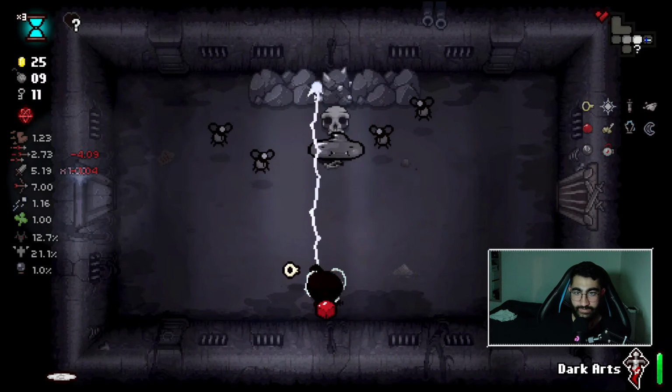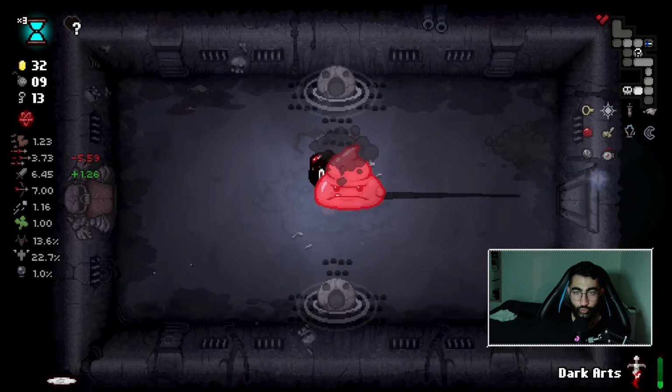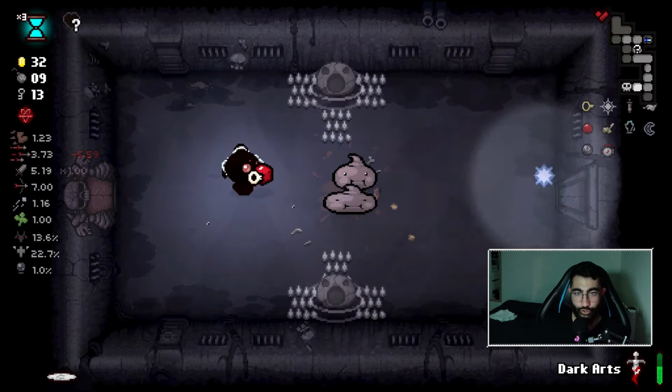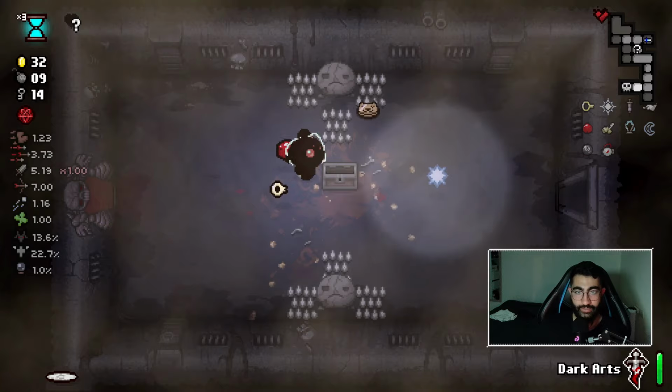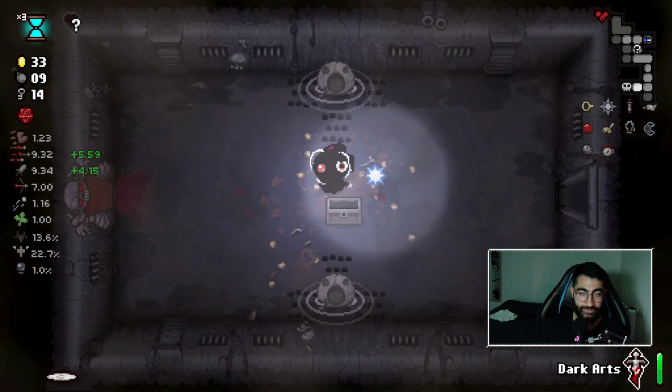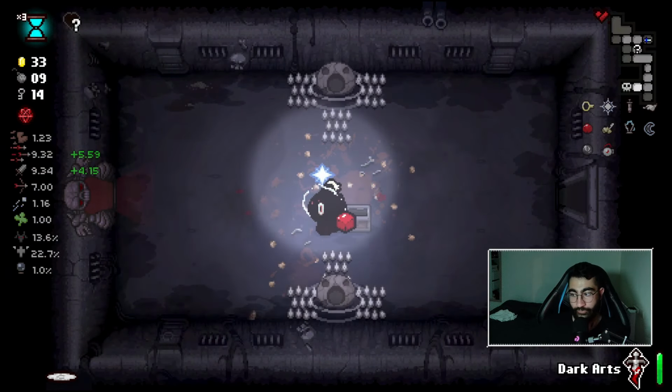Gotta remember to use it. This is a tears up. Thank you. Ooh, this is my boss already. I have not been into the item room or anywhere else. Guess it is fine. I'm just gonna wait for my Star of Bethlehem, and we're gonna clear the boss real quick. Then we're gonna go back and try to find the item room.